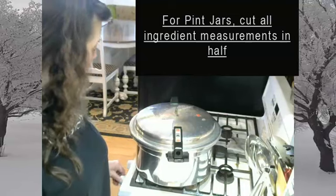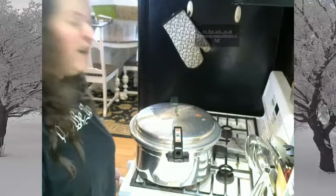So I'm going to get my heat on. I'm going to get my canner heated up, vent it for 10, and then slip on my weight and process it for 90 minutes. And I'll be back when that's all done to show you the results.